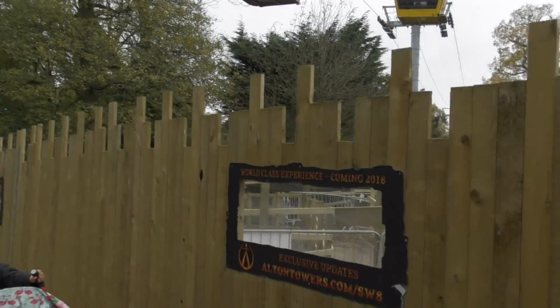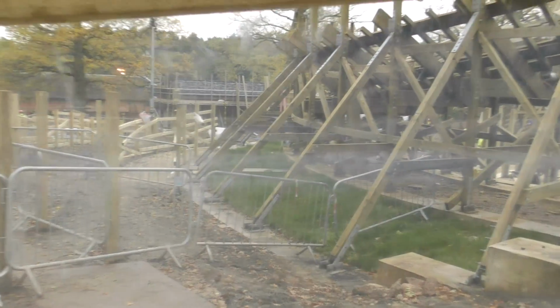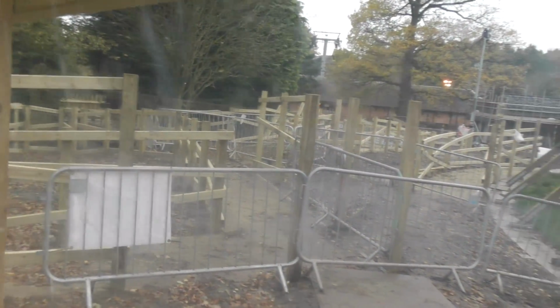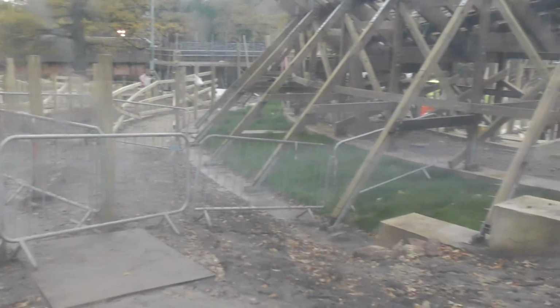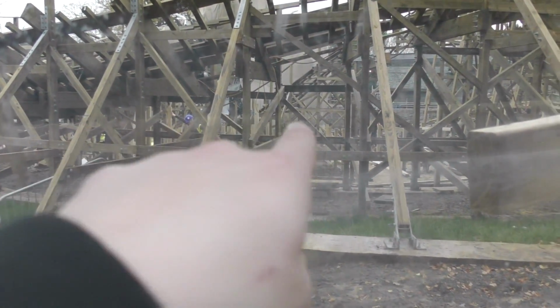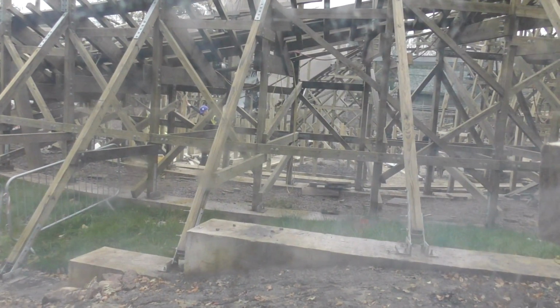In terms of the ride's queue line, let's have a look what we can see through the little peepholes here. Not really much work taking place there in the past week and a half. Obviously, these were already in. You've got all the crazy paving in place, and they put the sand over the top to fill the gaps just there. And as we saw from the Sky Ride at the start of this a couple of minutes back, you can see all the queue line there as well, which wasn't supposed to be there, I don't believe, originally. That wasn't on the plans.